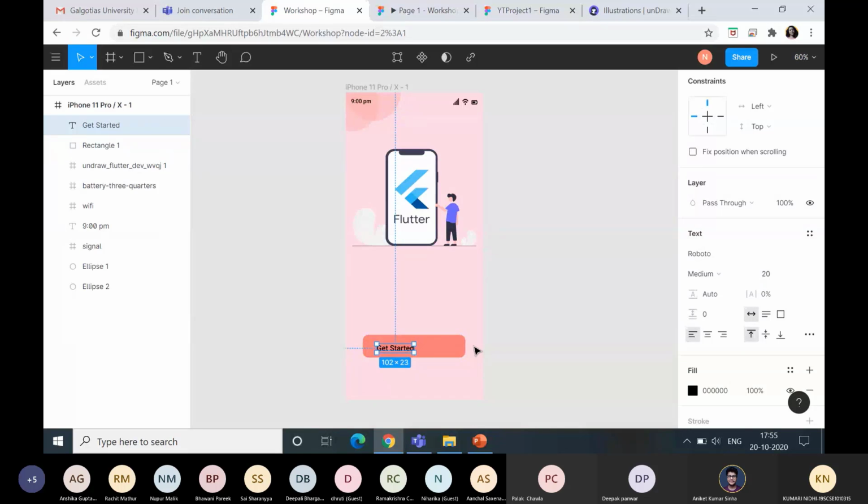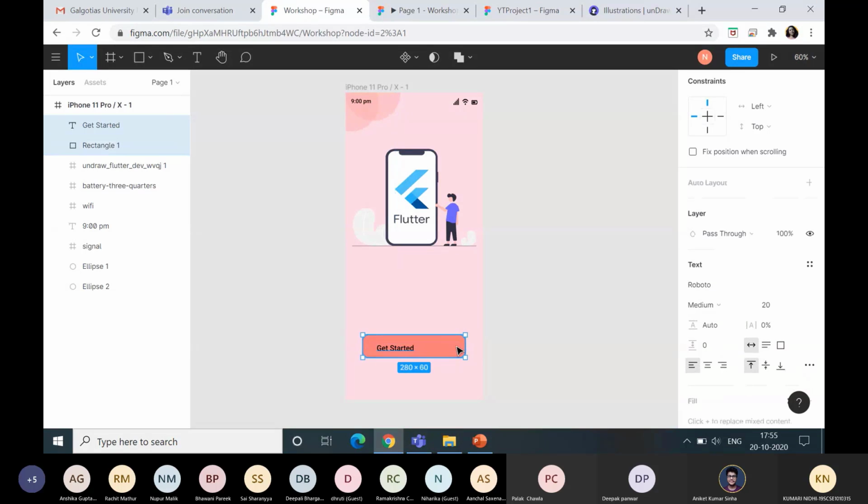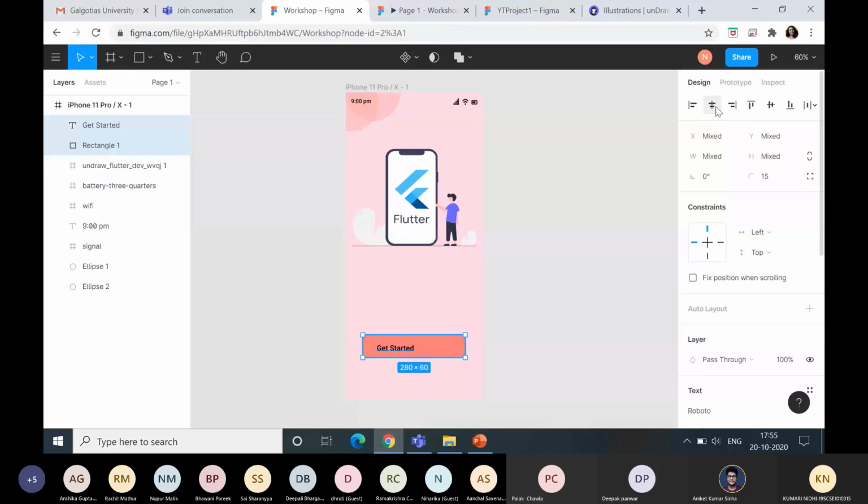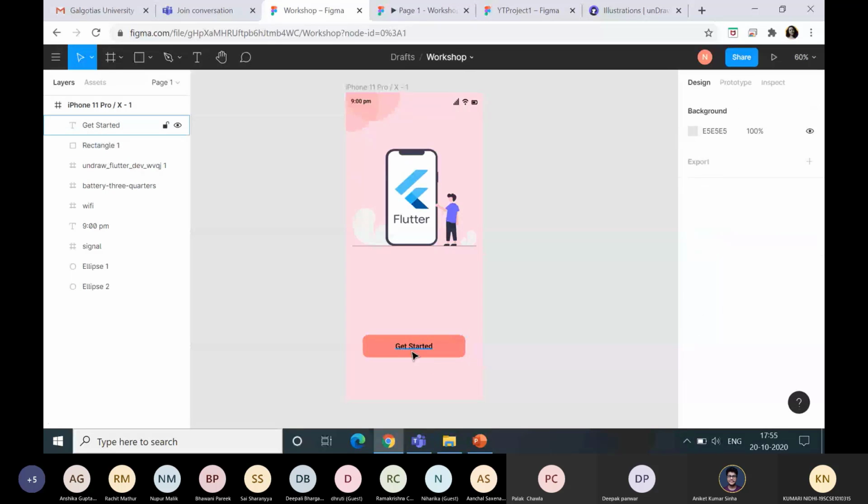Again, to center this text, this text is already selected. You just need to press the shift key and click on the button shape. And then align it horizontally and align it vertically, so it comes to the center of this shape.